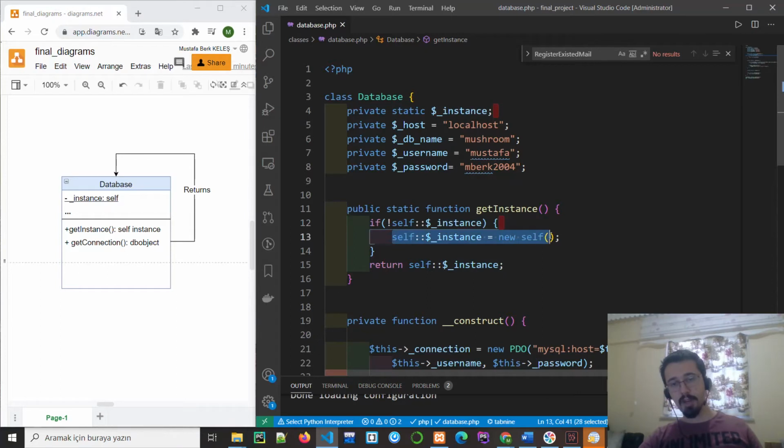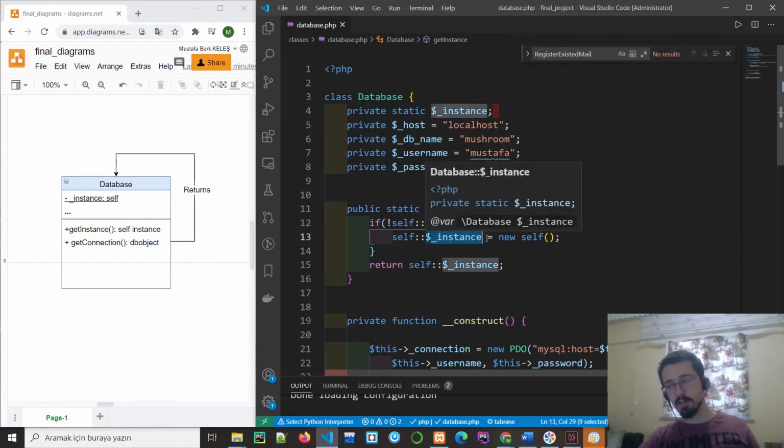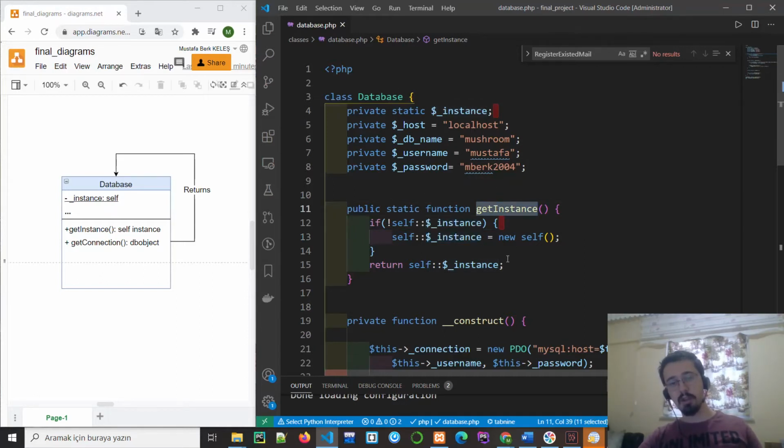We create an object of the same type, the database type, and store it in the static instance variable. Then when I call this function again, my instance variable is not null; it contains a database object. Because of that, I skip this part and get the same instance variable.